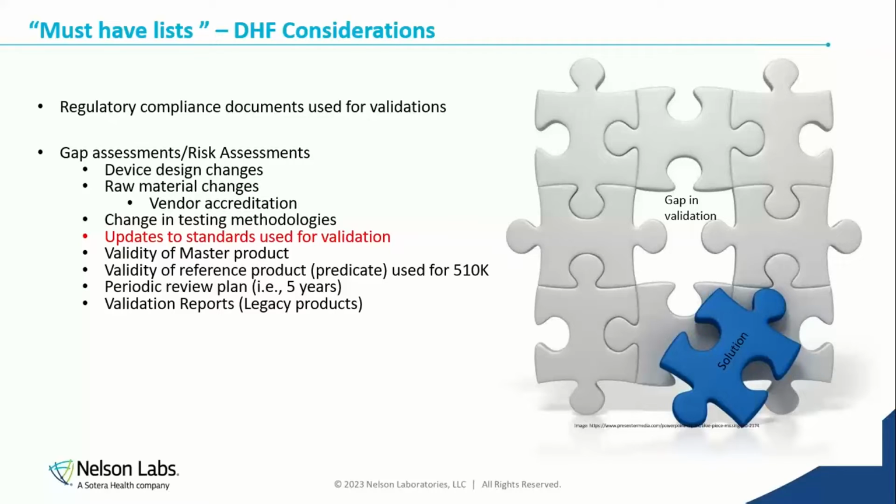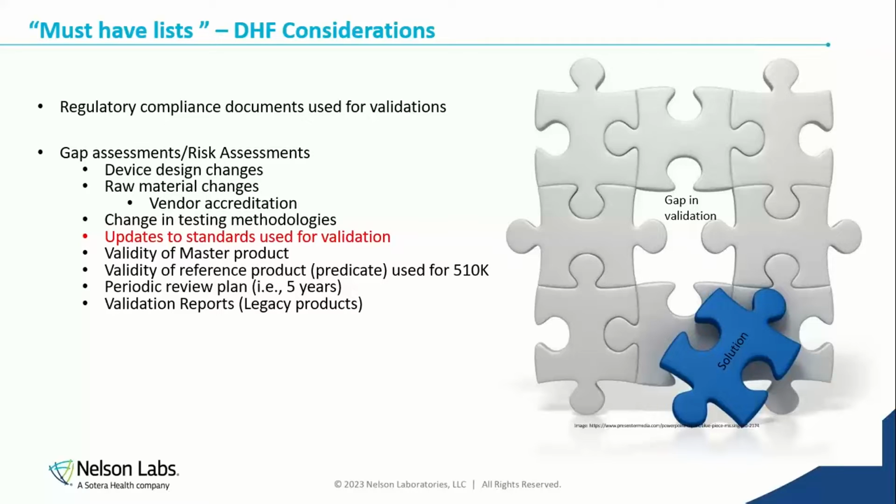Validity of the reference product, right? When you do your 510K, you have your predicate device that you're designing against, and you're also using some of the testing data that they have, saying that it is equivalent to all this, and this is what we're doing. You want to make sure that those are also compliant and current, because those are very old and they have changed over time as well. So you want to make sure that you are on top of that.